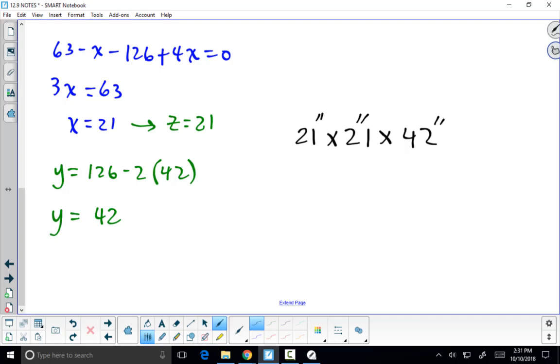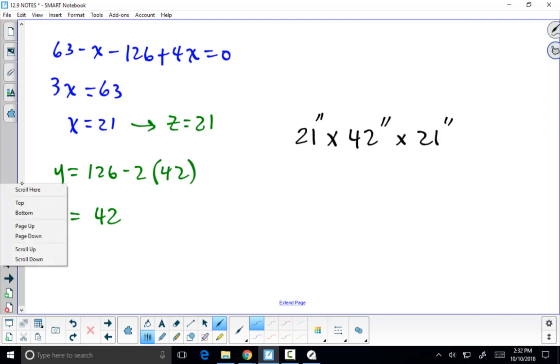Did I do it in the right order? Oh, I didn't do the right order. We should do it this order. I think you did it in the right order, you just chose something different for your X. Y is 42. And yeah, we know what each dimension is based on what we put above. All right, so that's how big our box is. I guess it doesn't matter if we stand it up, lie it down, turn it sideways. That will be the dimension of the box.